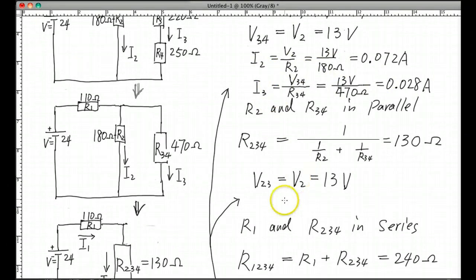Okay, and look at these two numbers. You can actually verify that I2 plus I3, added together, are supposed to equal the I1. You can verify that, and it's true, right? So you can verify that I2 plus I3 is actually equal to I1. You added these two, they're equal.